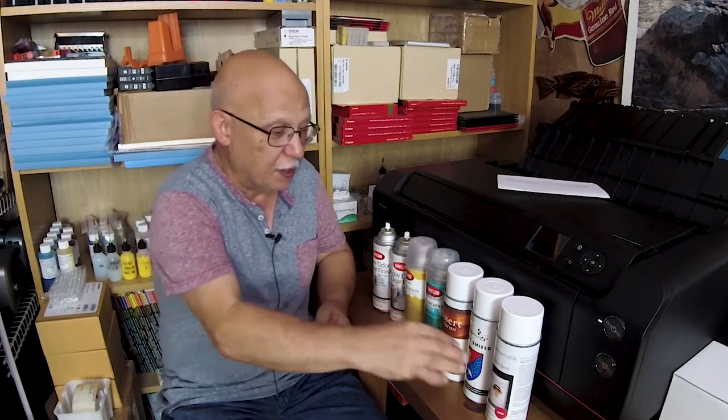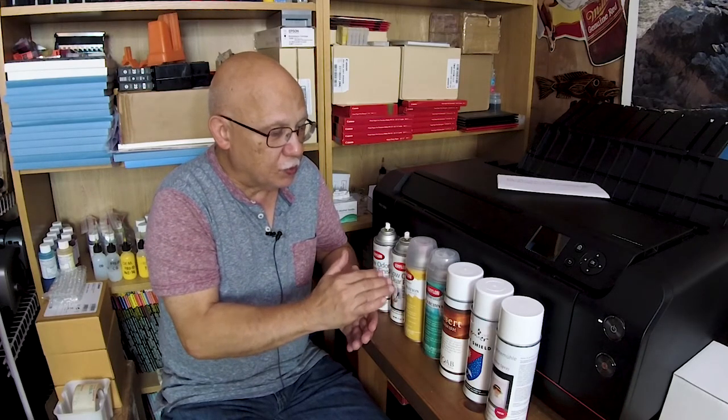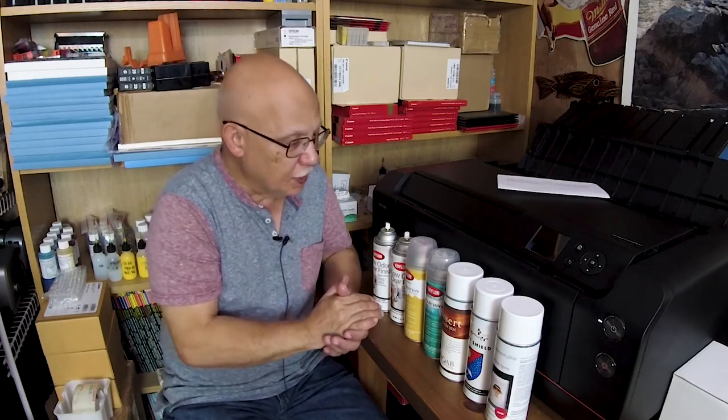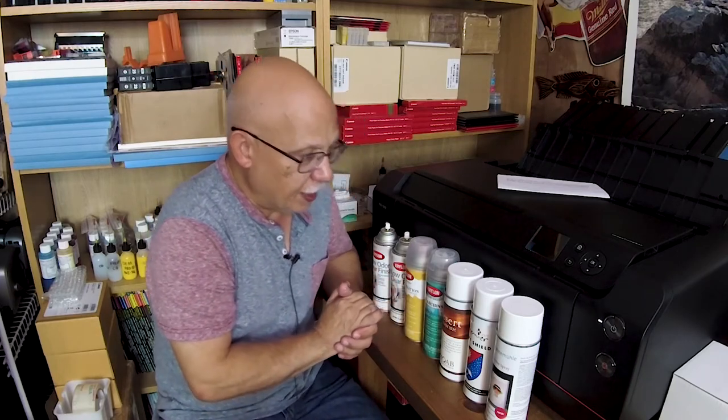This should be quite interesting. I'll go ahead and prepare the prints, spray them, label them, and then do a quick comparison showing what changes took place before and after application. Then we'll set up some sort of system to expose these to strong light — I may have to take them over to my daughter's house and put them in one of her solariums. I'm not too concerned at this moment with figuring out longevity improvement — I'm more concerned about the effect of the sprays on finished prints. Once I do the basic luster and matte papers, I'll try it on some of my finer papers.